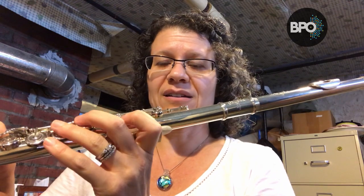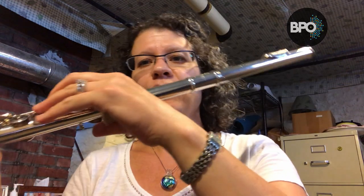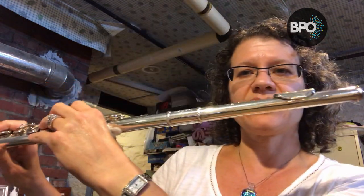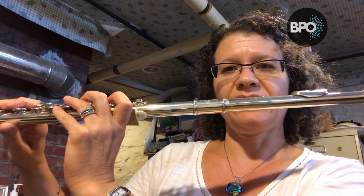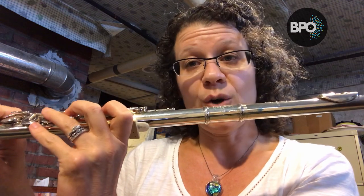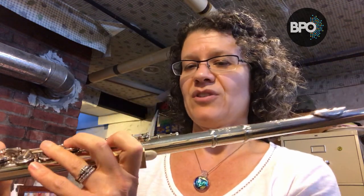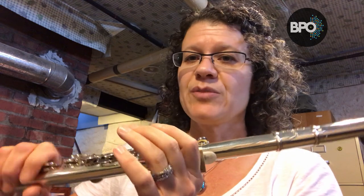Some small kids, you might find their hands aren't big enough to have one of these, they might not need it. If you've got a kid who's holding the flute like this, rather than having their left hand a little more under the instrument, this might be something that they may find helpful. I use it both for balance, and I was really getting to the point where this finger just hurt a lot from pressing on the flute to try to hold it in the right position. So this has been a tremendous help to me. These 3M poster strips don't mark my flute up.